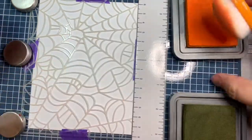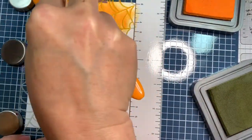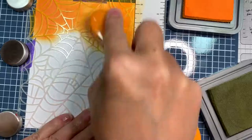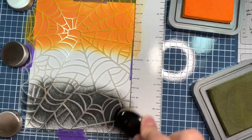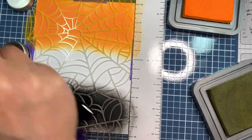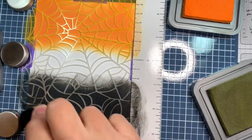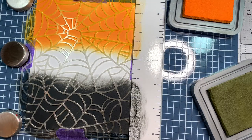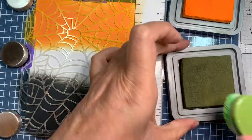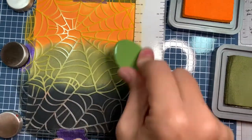This next set of colors is Carved Pumpkin, Forest Moss, and Black Soot. I apply this ink pretty heavily and it blends super easy. I do clean my stencil in between each one because you don't want to contaminate your colors. I have a dedicated blending brush for Black Soot - it doesn't have to be a Tailored Expressions brush, you can get them anywhere. And now I'm applying Forest Moss to the middle - definitely a combo I would have never chosen myself. Awesome that Christina Werner came up with these colors, and it saved me a lot of work.